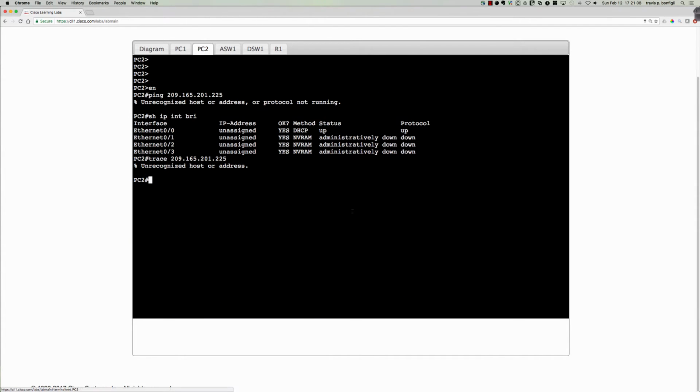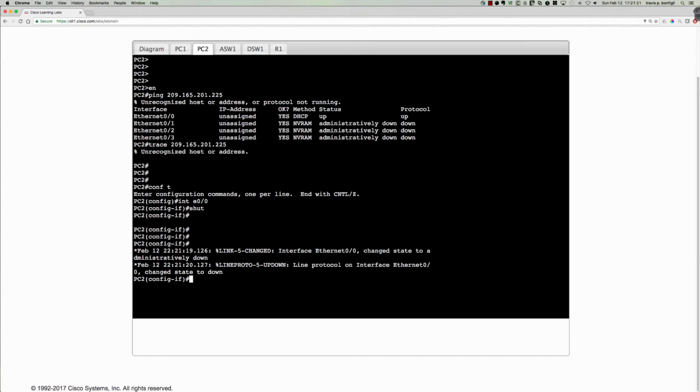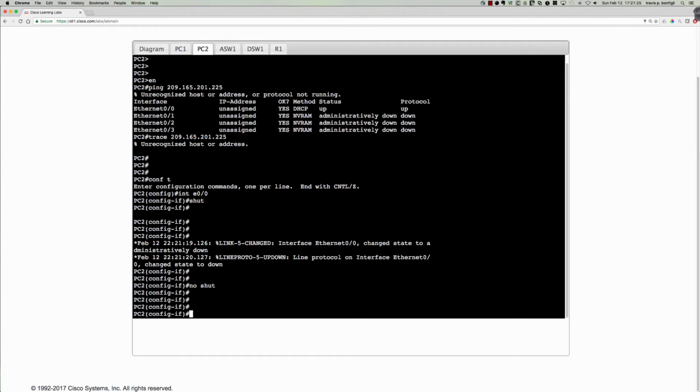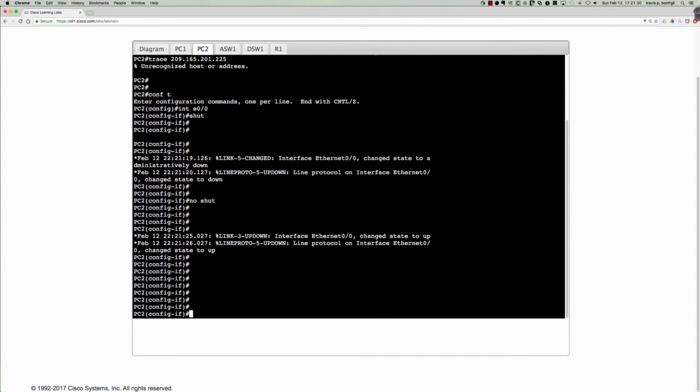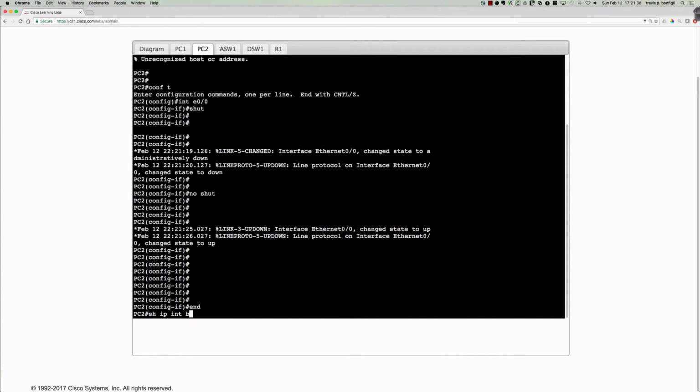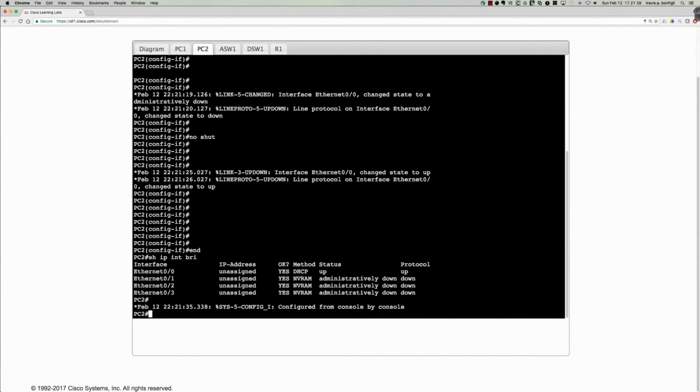Let's check over here on PC2. Do we have an address? Let's say interface 0/0, and we're going to say shut, because the mistake we found was for VLAN 20, and we'll say no shut. And let's see, does this make things any better on VLAN 20? Is VLAN 20 going to get an IP address now? All right, so we found one fault, and it doesn't look like we pick up an IP, right?